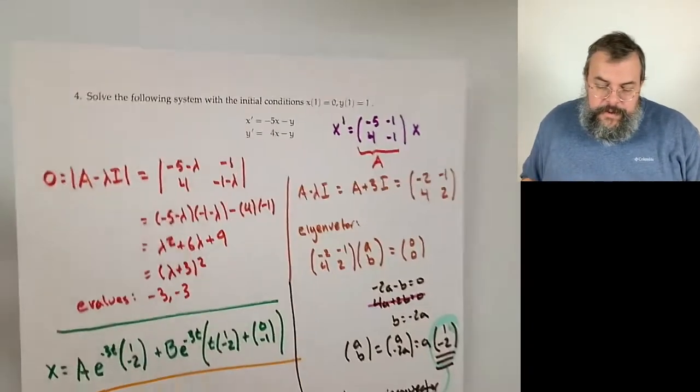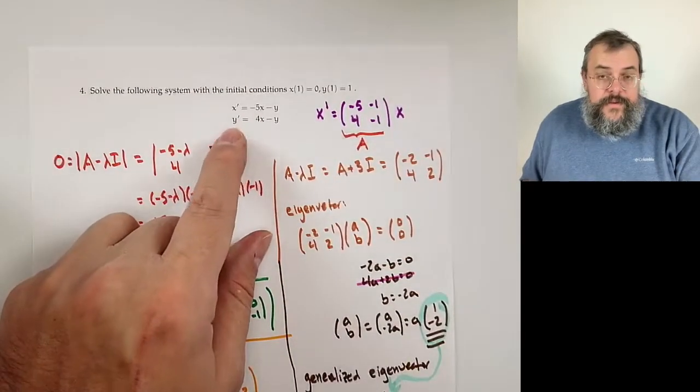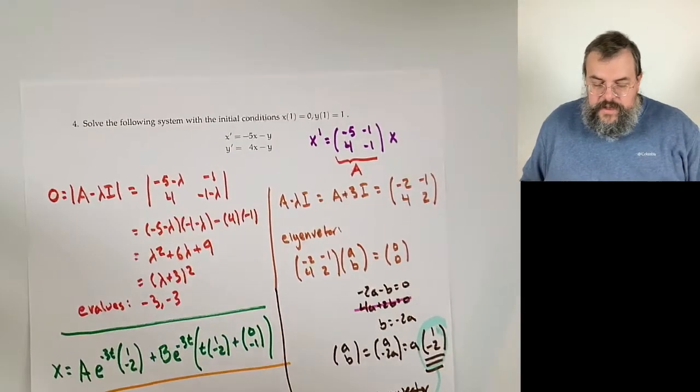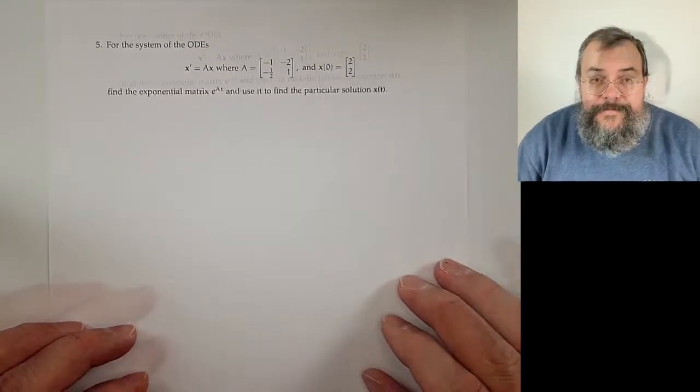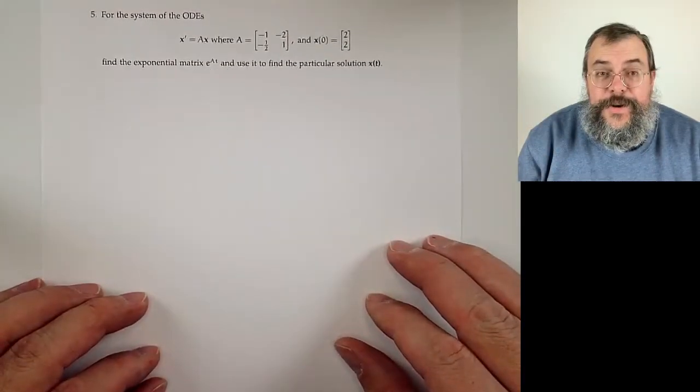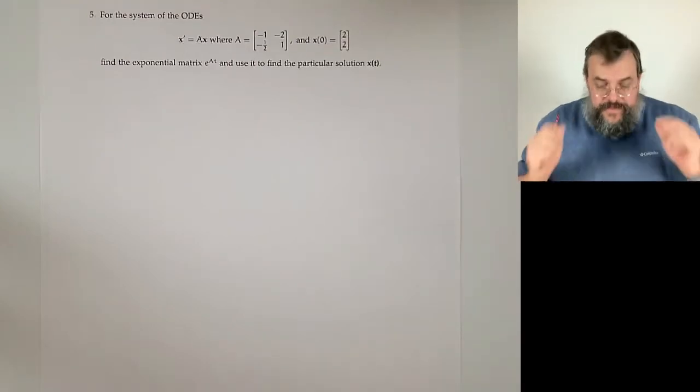All right. Well, good. And if we were paranoid, we could always check it. But I feel pretty good about our work. So we'll just keep going because we're only halfway through. I know, it feels like we just started, but we've got to keep going. So number 5. All right.